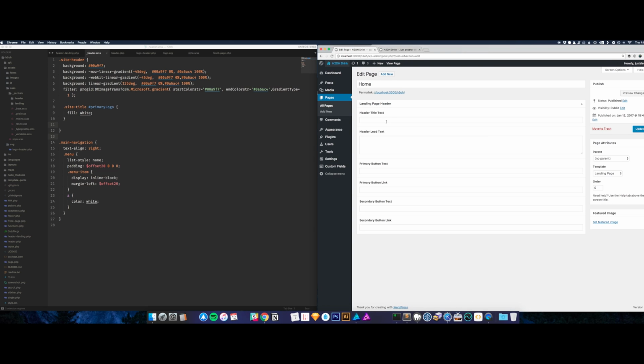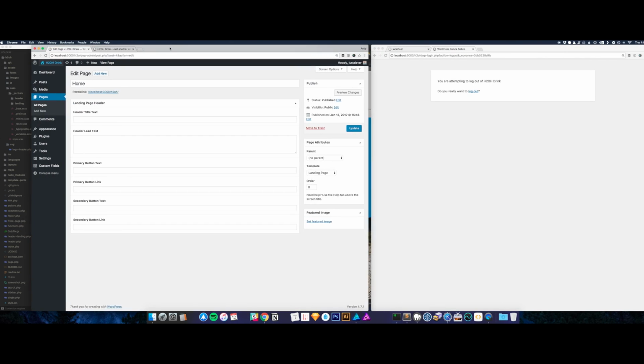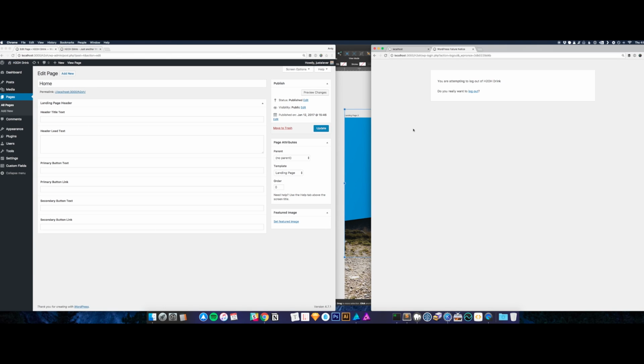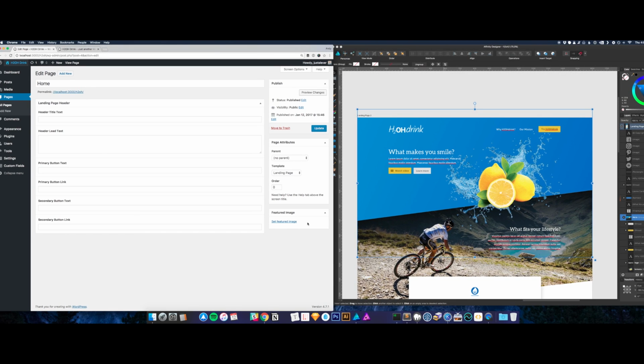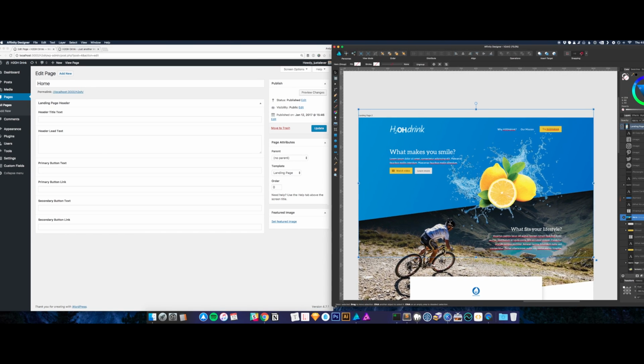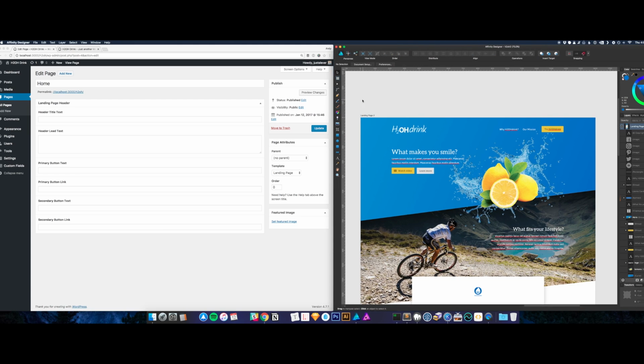All right, so let's add the content for now. I'm going to pull my screen over this way, close this tab, and we'll work side by side. I have a pretty large monitor if you haven't figured out by now, so if that's making this harder to view, I'm sorry, but it's what I got, so I hope it works out. So let's add the same text for now. Right there, it's what makes you smile. And for now, I'll just do the same with this content, just to keep our design in sync.